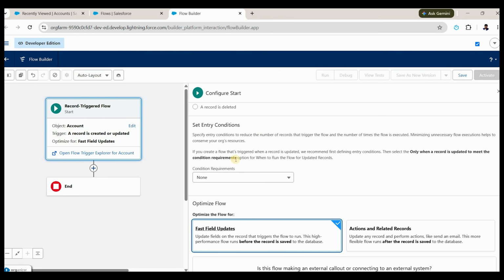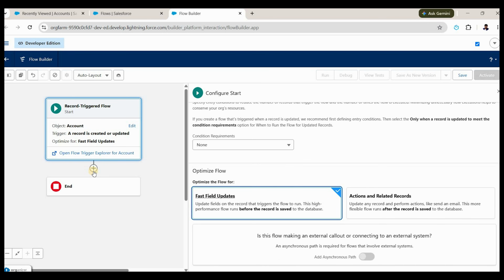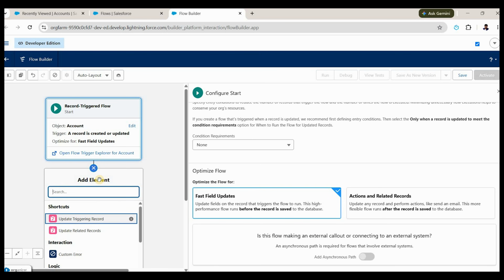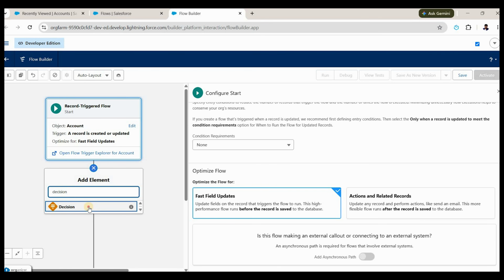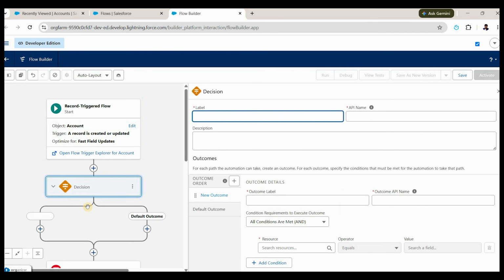So I'm not putting any entry level conditions here because I wanted more control in my flow. So that's the reason I can add my own decision box separately, which I would do here. Okay. Why would I need a decision box here? To know whether the shipping address is empty. Not only that, I also need to understand whether the billing address is not empty. If shipping address is empty, not null, right?